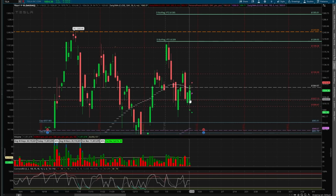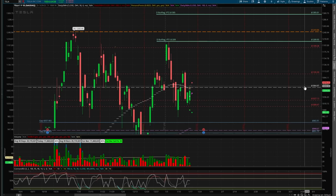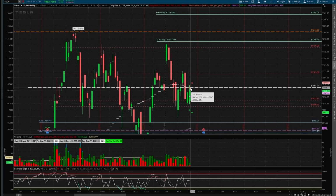Technical analysis tells me that Tesla will probably fall back down to about the 1027 level if it does not make it above 1064 today. So 1064 again is the 50-day SMA. It is a very important point at this point. Probably 1060, given the price movement on a daily basis. So between 1060 and 1065 would be a target that I'd like for Tesla to get above by the end of the day today for us to have any additional hope. But otherwise, I think it'll move either sideways or down in the next day or so.